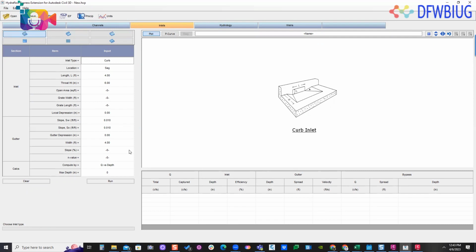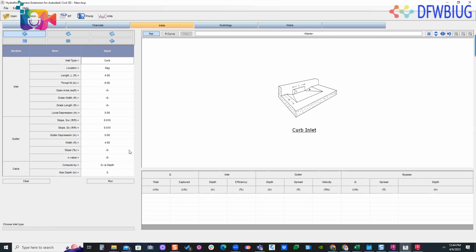Yeah. I typically have it in my head. I've learned over the years, just rule of thumb. If the inlet's on a sag on a road, when I'm doing quick analysis, it's usually 1.5 times the length. That's the maximum capacity of that inlet. And some people will say 1.25. I'm usually conservative and go 1.5.